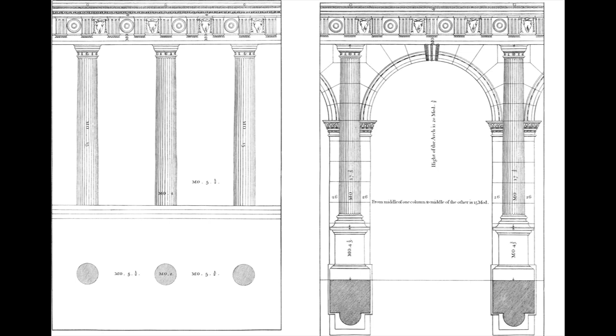Note that in this order, the module is half the diameter of the column divided into 30 minutes, unlike other orders where the module is the whole diameter divided into 60 minutes. Ancient buildings with this order do not have pedestals, although modern ones do. When a pedestal is required, the dado should be square, and all its ornamentation measurements should be derived from it. The dado is divided into 4 equal parts, 2 for the base, zacco or plinth, 1 for the cymatia with the orlo of the base joined to it.